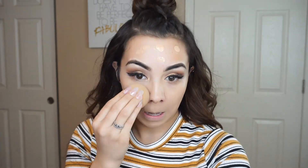So now I'm just going to go ahead and apply my foundation in the shade Dawn by Estee Lauder Double Wear. I'm just using a beauty blender to blend it all out all over my face and my neck for a full coverage look, and I'm just going to continue to do this until I'm done.